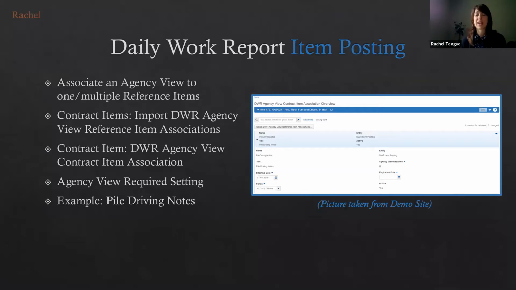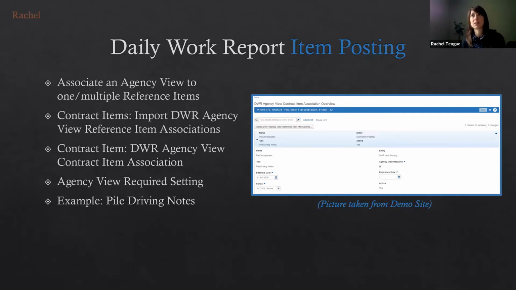You can make that agency view required so that anytime you create an item posting, your user has to go into that form and document something. Agency views can, of course, perform calculations, as we've said, but you can also pass information back and forth between an agency view and your system models.